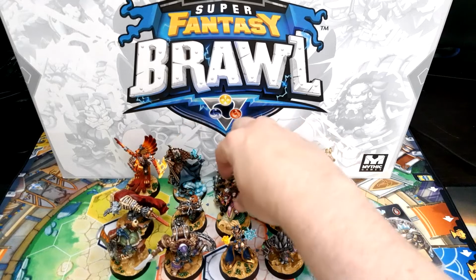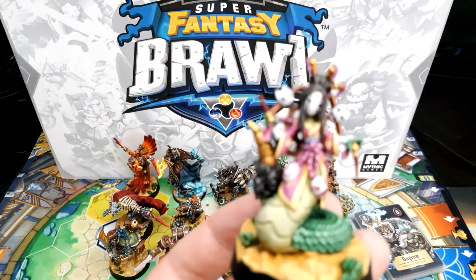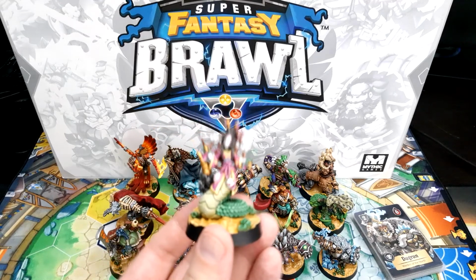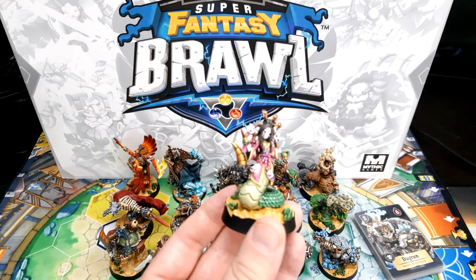Salka was another one I painted early, and I was not looking forward to tackling her. And let's see if I can get it focused in the right spot. And let's go from there.